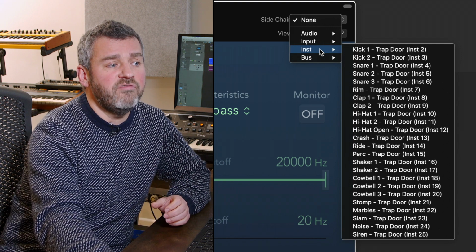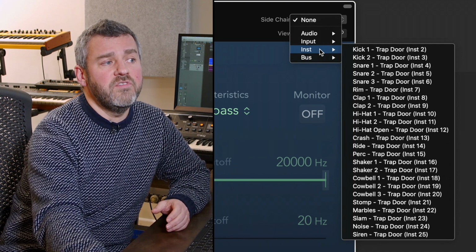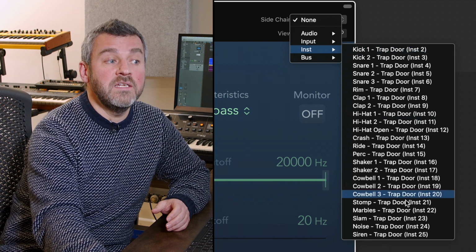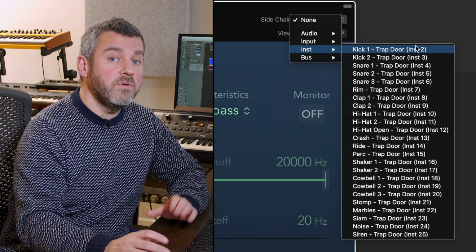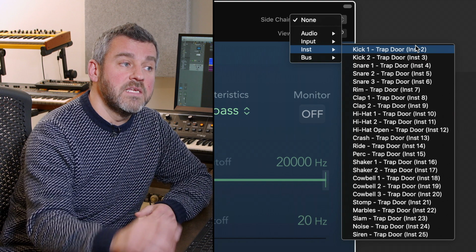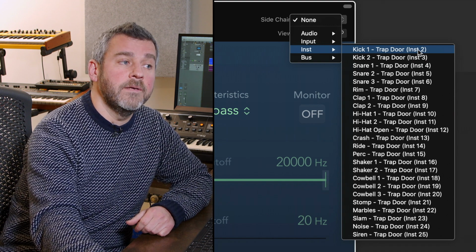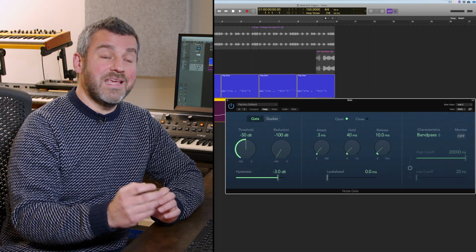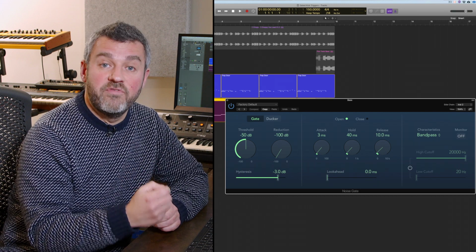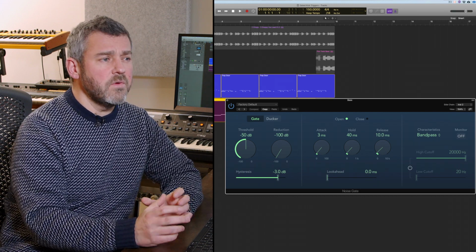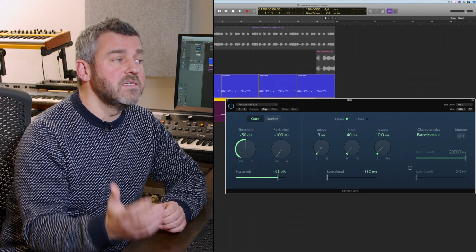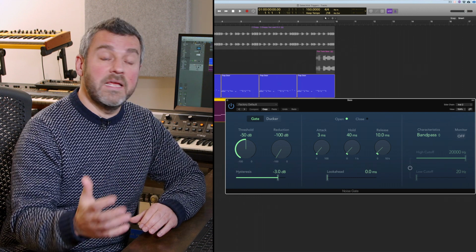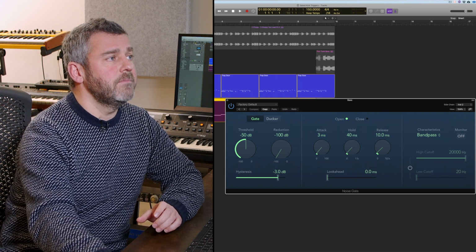You can see that when I hover over the instrument groups, I've got the option to select just one sound, not the entire beat loop, but just one instrument from it. And I'm going to select kick 1. So what that's going to do is to use the kick as a trigger for this sound. So in theory now, every time the kick plays, the gate will open, and when it's not playing, the gate will close. Let's see if that's happening.